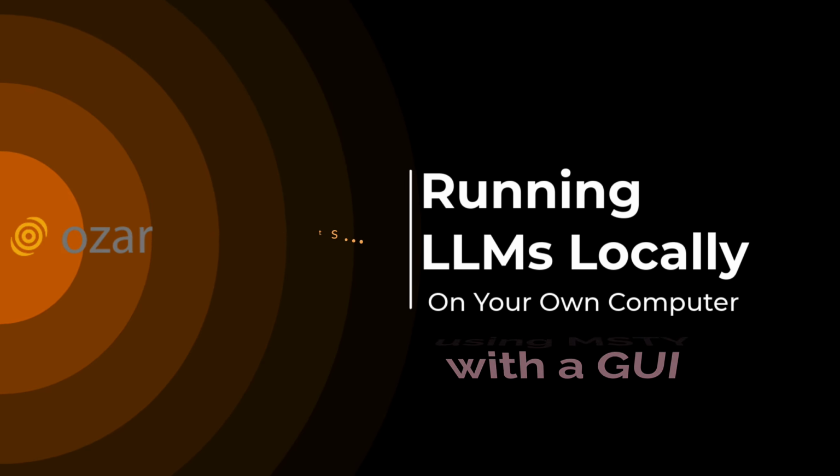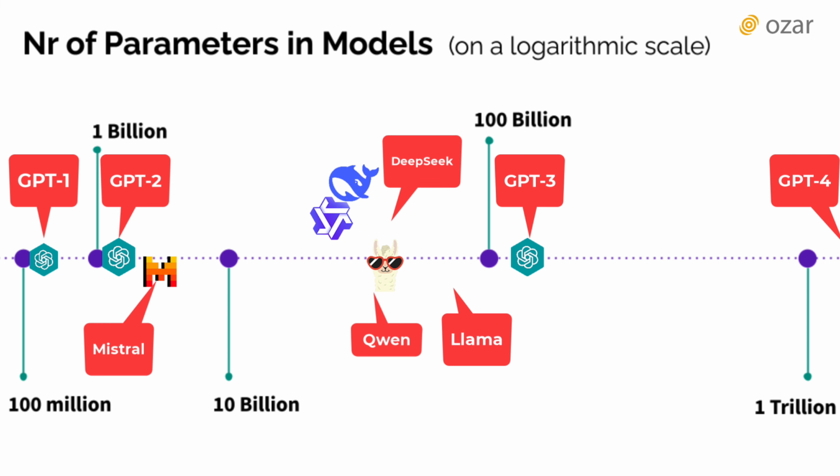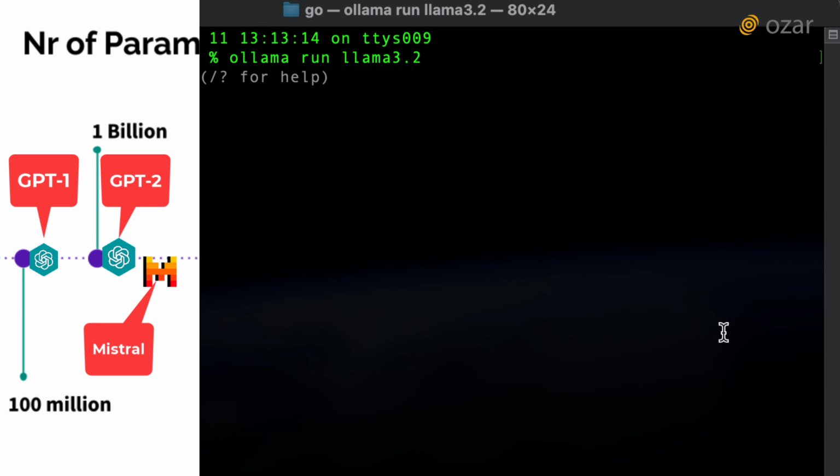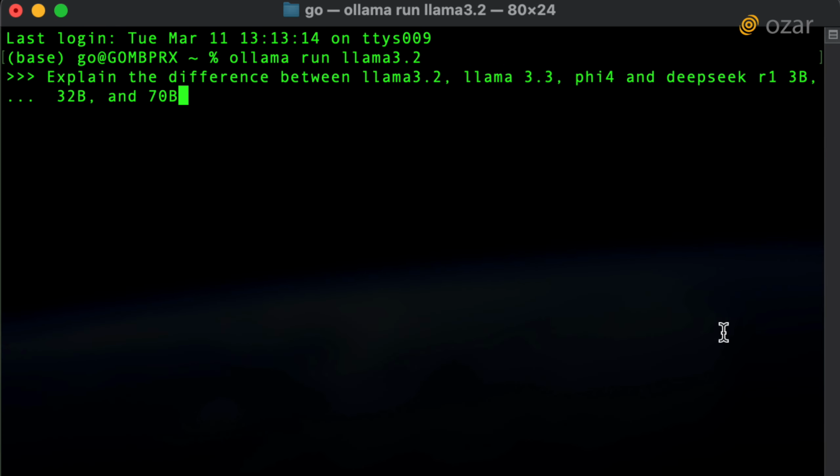In a previous video, we dove into the world of using AI locally and got Ollama up and running on our computer. We explored how to download different AI models, understood a bit about parameters like Llama 3's 8 billion versus 70 billion parameter versions, and even asked Ollama to answer a question directly in the terminal.